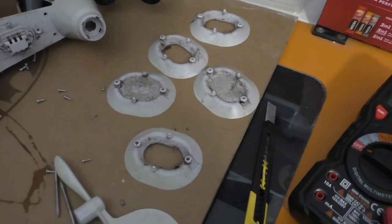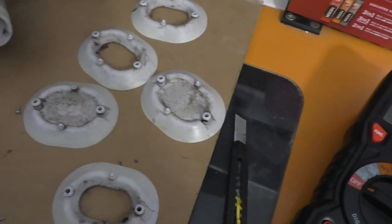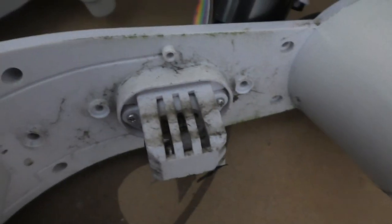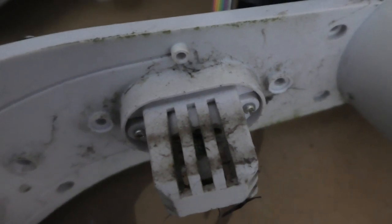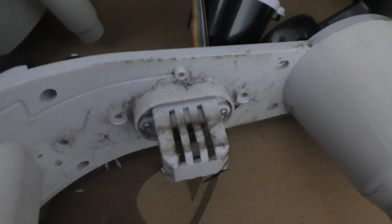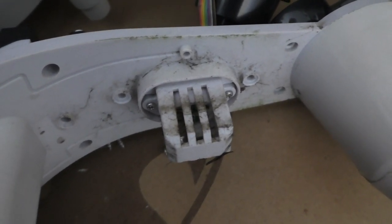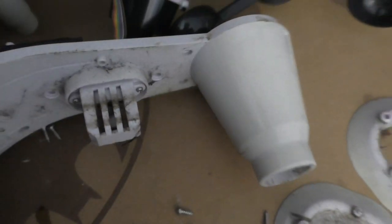Stripping down has continued. Found some bugs in there — a couple of ladybirds, amazingly still alive. This is where the temperature sensors lie in there — as you can see it's pretty murky and manky. I've got a feeling that's probably where the problem lies. We'll get that apart completely and have a clean out. Like I said, there were two ladybirds still alive in the middle of winter hibernating — sorry I disturbed you. There's probably something laying across the legs of the temperature sensor, or it's just corroded.